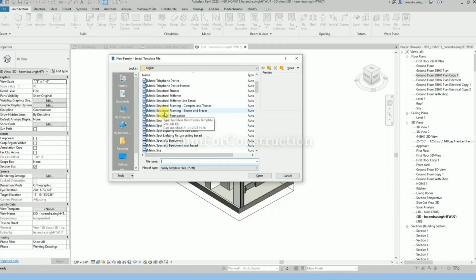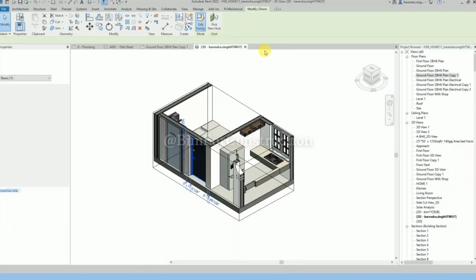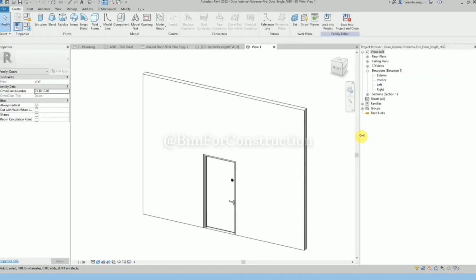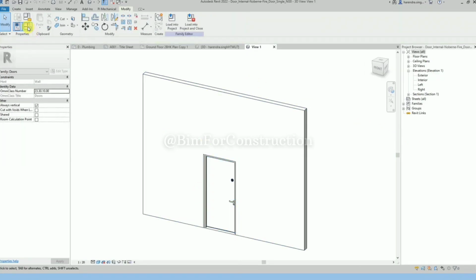So let's start. You will go to New, and you have to select a template in which you are going to make your family. The templates differ according to the application you are going to use your family for, like floor mounted, ceiling mounted or wall mounted, and there are different templates also available for metric and imperial.